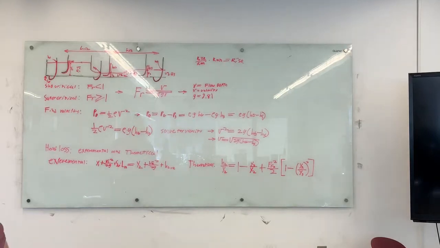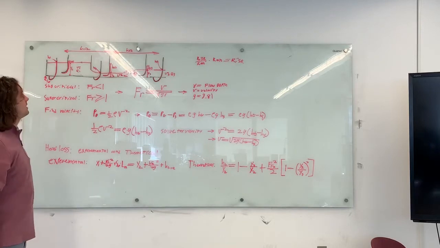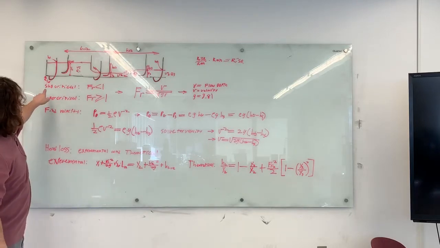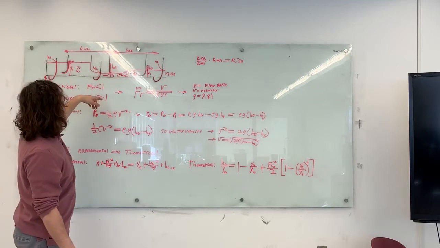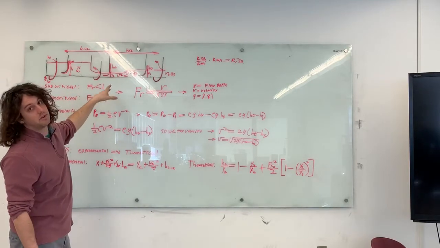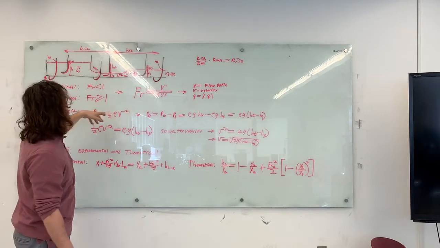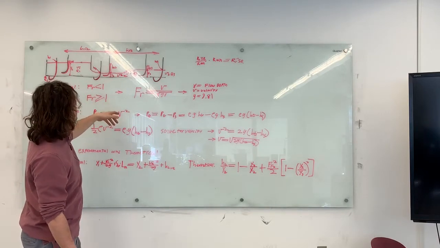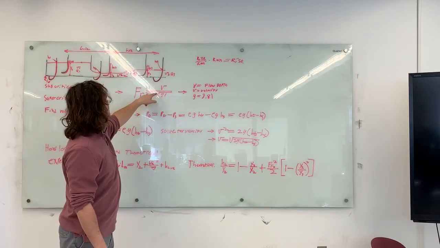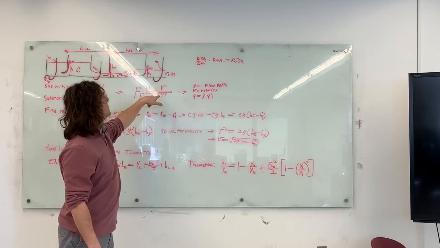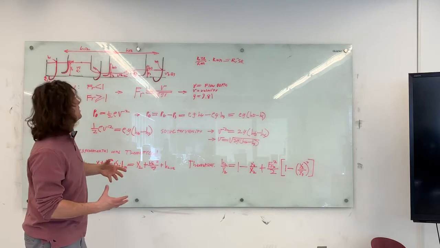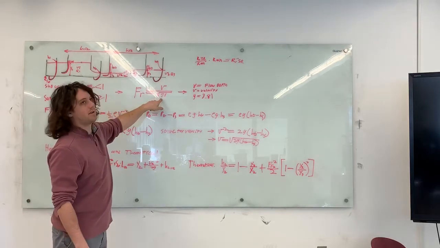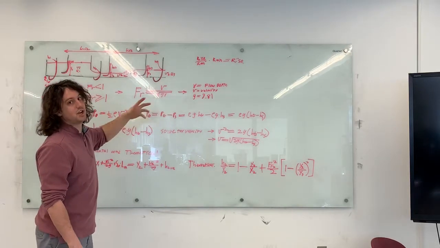Okay, so these are the equations you're going to be responsible for the open channel flow experiment. As I mentioned before, if you have a Froude number less than 1, it's subcritical. If you have a Froude number that is greater than or equal to 1, then it's supercritical. Your Froude number is v over square root of g times y. v is the velocity in the section that you're testing, g is the gravitational constant, and y is the channel height.